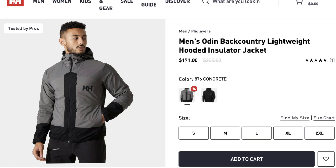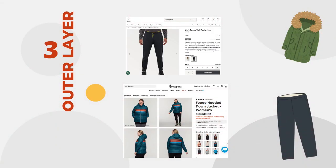You have to spend a lot of money, but what they do, they do well. And so this is one of the mid layers that I recommend. Otherwise, you can just do a hoodie or a jacket, whatever you want. But particularly if you're a runner who's going in different temperatures, this is a good base layer to consider for the winter, if you're doing any winter running. Okay, let's see. Let's go on to the outer layers.